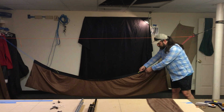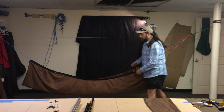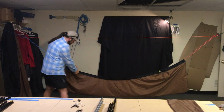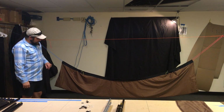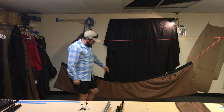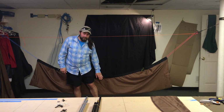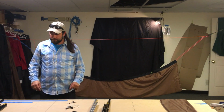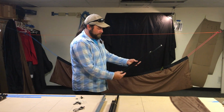As you come down, you're going to see these bright yellow tabs, okay? These are just grab cords to help you put the poles in. And if things are looking right, they're going to be lined up. Now to give you an idea, here we are at about knee height, okay? That's how you want this thing hanging. And I'm going to go ahead and grab the set of poles, okay?